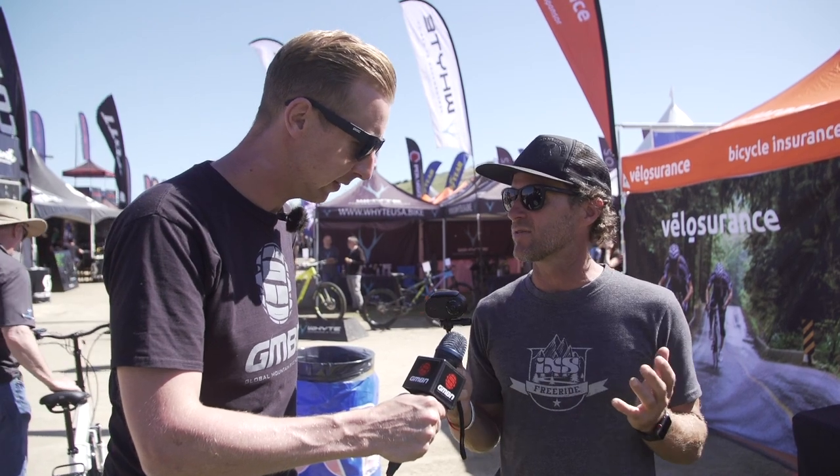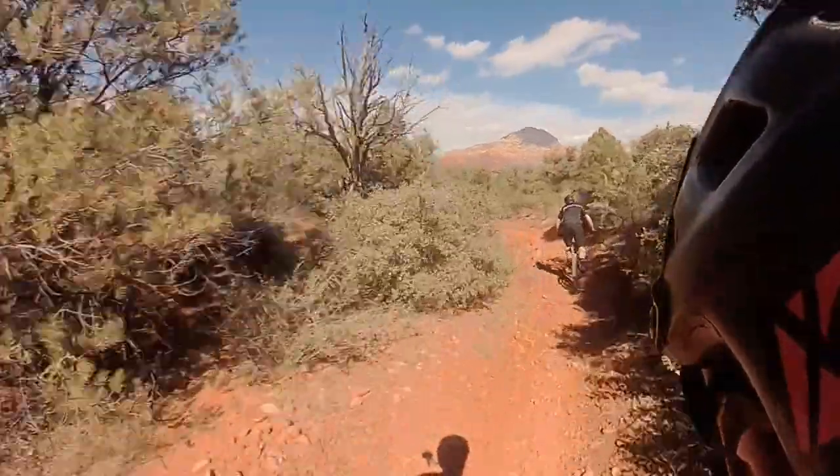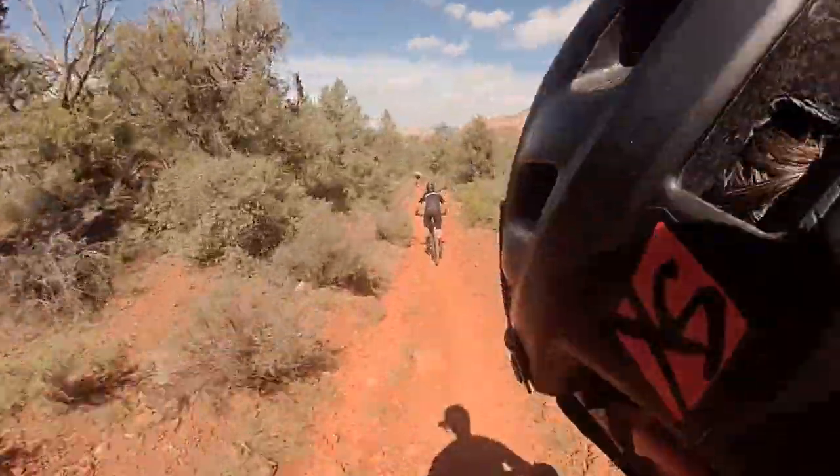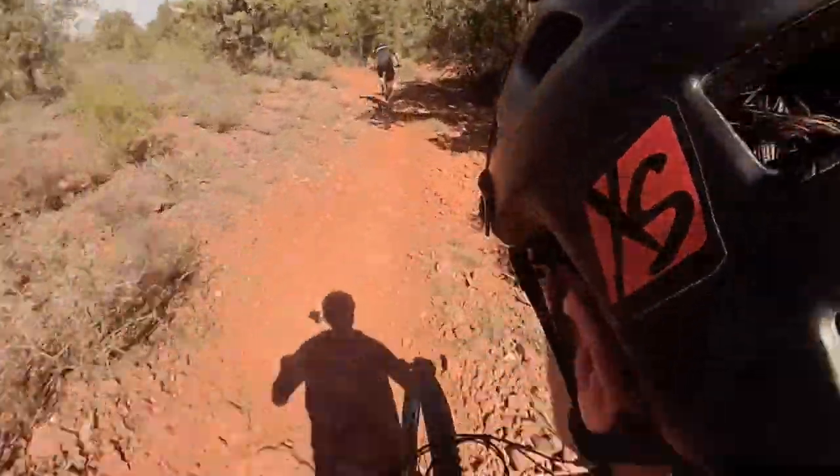Well, it's a Rilo 360 cam, and basically it seems to be able to do things that no other camera can do, like the stabilization — you no longer need a gimbal. You can mount it anywhere on your bike, on your body. It can have quite a bit of movement and the stabilization is crazy. Because it's 360, you're capturing everything, and you're not getting that typical distorted look that you get with 360 cams.